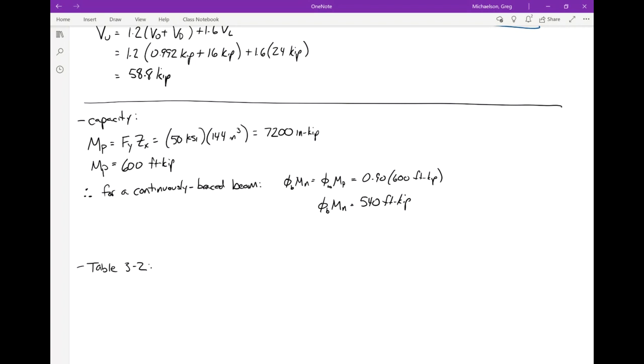Now, while we're there, I want somebody to help me out with something, okay? So I want you to find for a W21 by 62, I want you to tell me two values for this one. First thing I want you to tell me is this. That's the shear capacity. So somebody tell me for a 21 by 62, what is the shear capacity? Now, again, it can take a little while to find it. My advice is this. The Z value was 144. So go off of a Z value of 144.